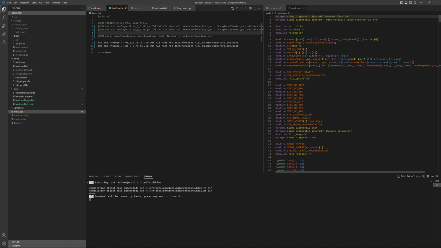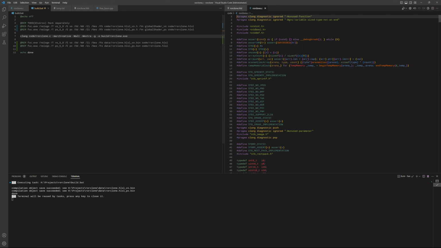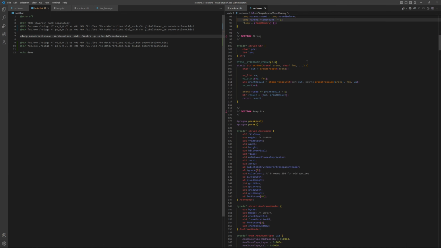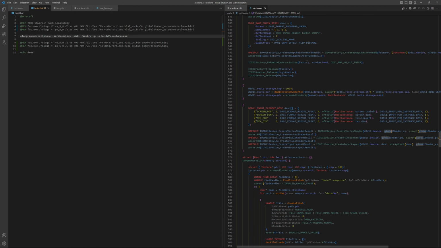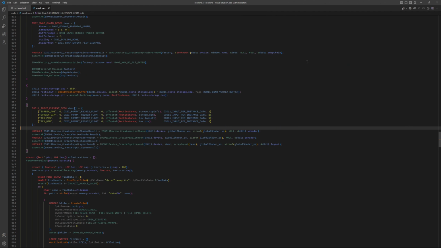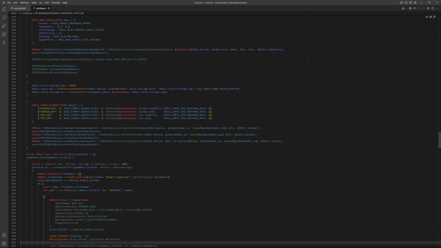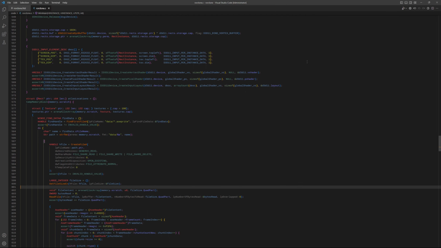Well, let's see, hold on. Let's comment that out. Turn on compiling the code. Then go into where we're using global shaders. There we go. So global shader is only used here in this block. Good. Let's close all that. Well, clearly we just want to load a file, which we kind of already have some code that does that. So let's pull that out.